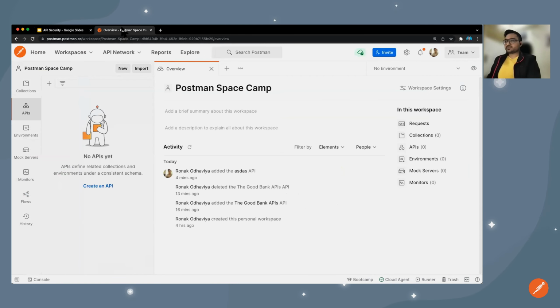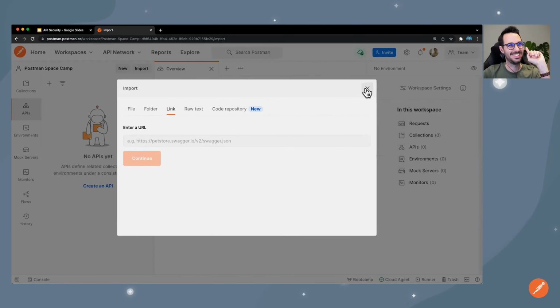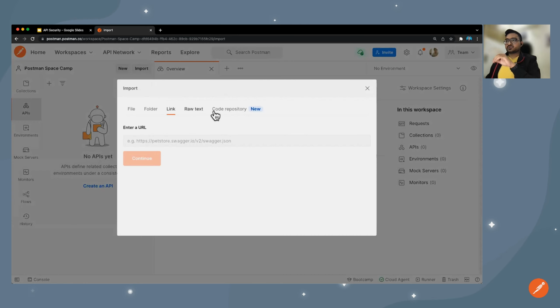Okay. I hope everyone can see my Chrome browser. What I'm going to do is copy this link. I already have my Postman app open in the browser. Once you have copied the link, just click on the Import button. Navigate to a workspace first, quickly. Right, sorry. Navigate to any workspace where you want to import this API. While inside your workspace, go to Import, go to Link, and paste the link that you copied.